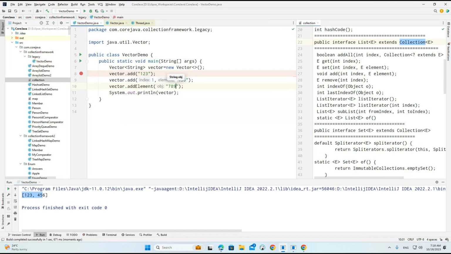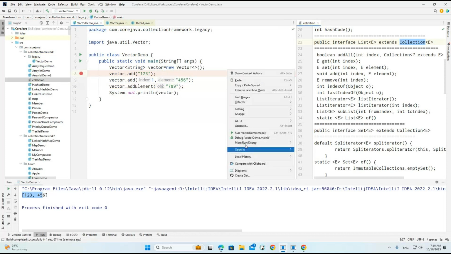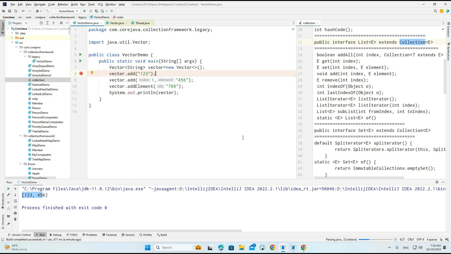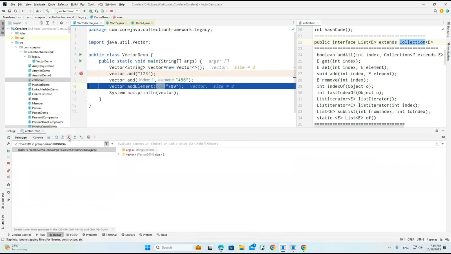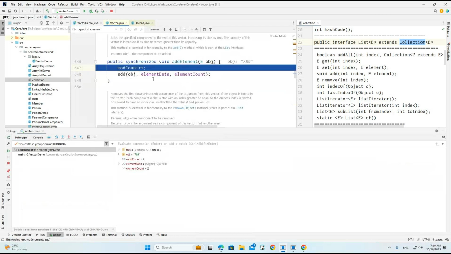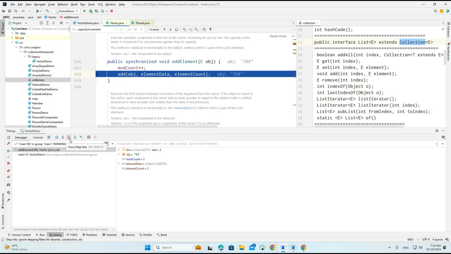Now what I'm doing here is passing this particular 799. Now we need to understand how this particular addElement is implemented. So this is the addElement here. Now you can see we are passing the synchronized addElement.